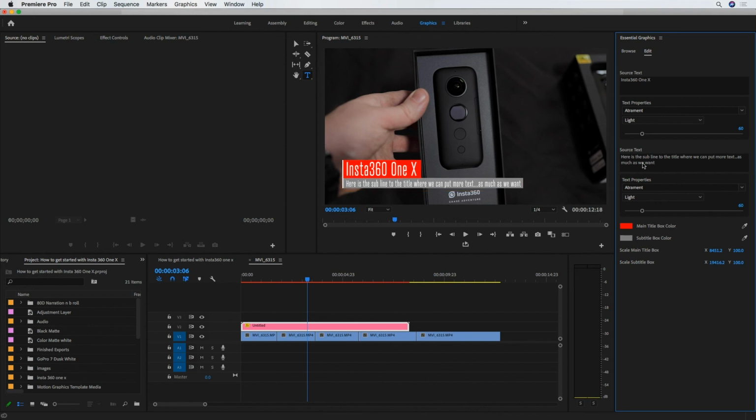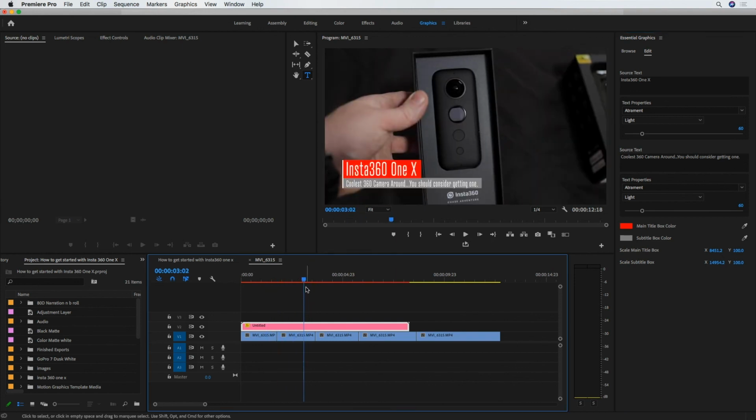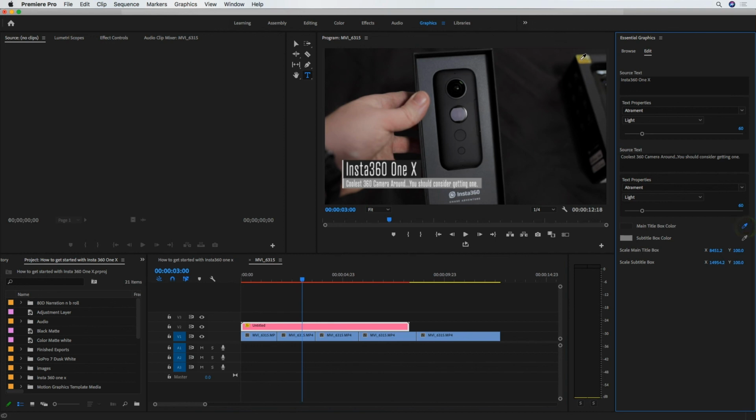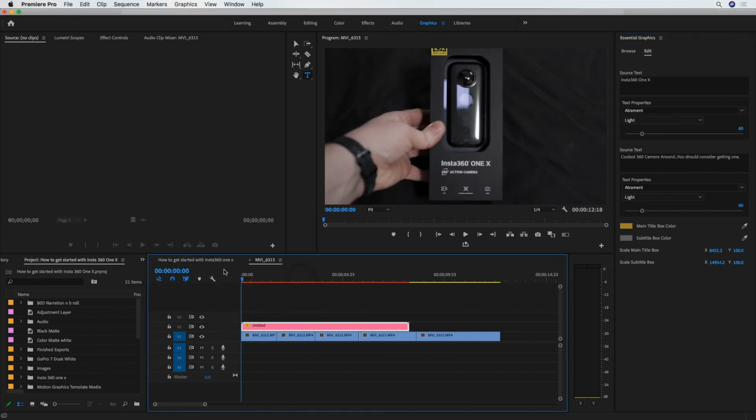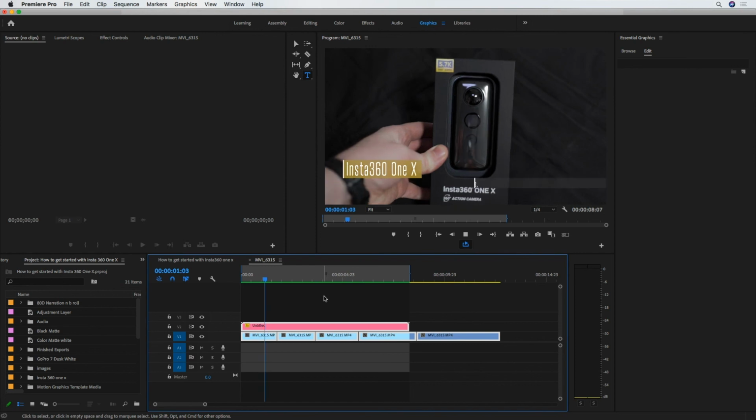Now I'll change my subtitle text here just to do something different. All right, now I can scale back that subtitle box. Perfect. And just so my colors match the scene a little bit better, I'm gonna grab, for my main title box color, I'm gonna grab this yellow, or that gold color right here. And for the subtitle box, I think I'm just gonna do, yeah. So that's basically it. We'll just loop that.